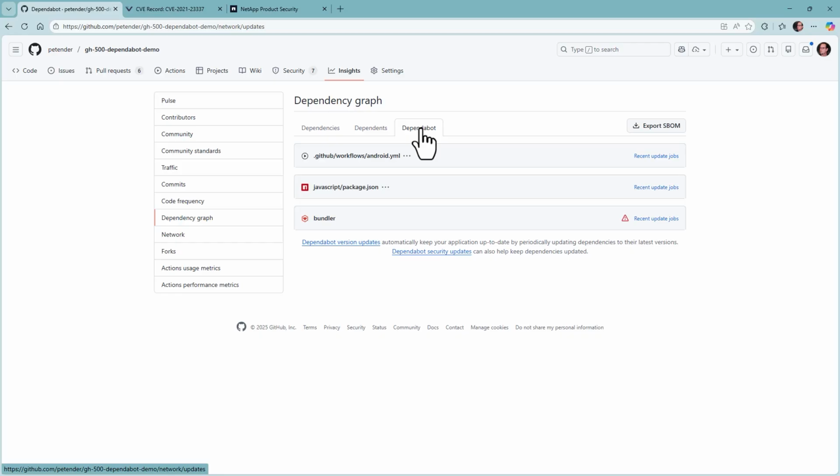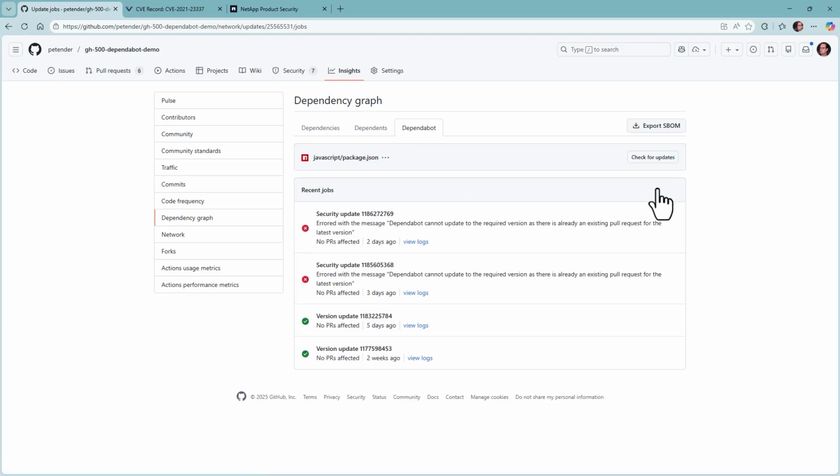Because remember, Dependabot is not only used to detect the vulnerabilities like the vulnerable packages, but also recommending any mitigations and typically version updates. So what you can do here, and again, in this example repo, we have a JavaScript package JSON, so technically the text file, if you want, with all the packages that we need. We can look into recent updates. Now, don't worry too much about the error messages here.